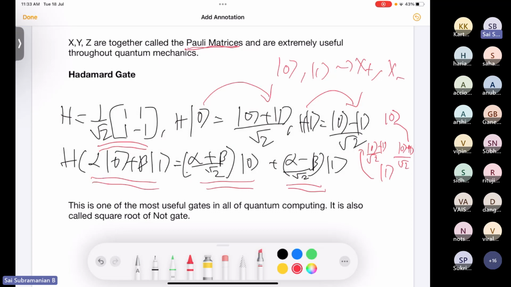and don't follow it, because if you think of that, then you might think applying the Hadamard gate twice will take us to a NOT gate. No, Hadamard gate twice, H square, is the identity matrix. You can take H square and check. So if you see this naming notation, remember that is not the case. All you need to know about the Hadamard gate: it takes 0 to 0 plus 1 by root 2. It takes 1 to 0 minus 1 by root 2. Okay. So this is the Hadamard gate. We will see this gate again, and we will see it is pretty useful.